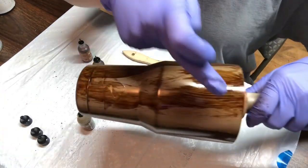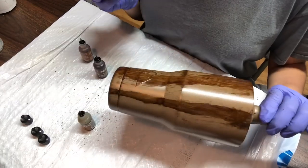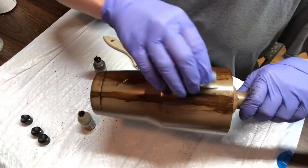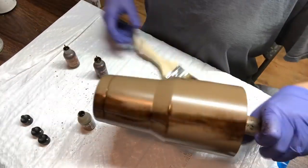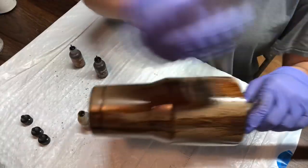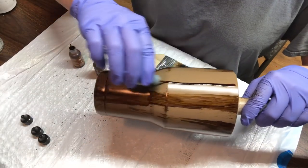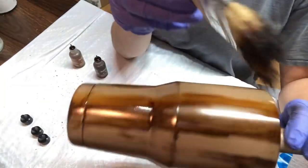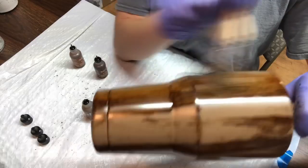I used a different color — ginger — right here. If you see it rolled down, that's completely okay, I just caught it and kept brushing. I never start from the middle — I always start from the top and bring it down to the bottom. I honestly don't even look at what color I grab; there's no rhyme or reason. I'm using ginger again and there it goes rolling down — just catch it and go back and forth. I go fast because I don't want the alcohol ink to dry since it dries almost instantly.